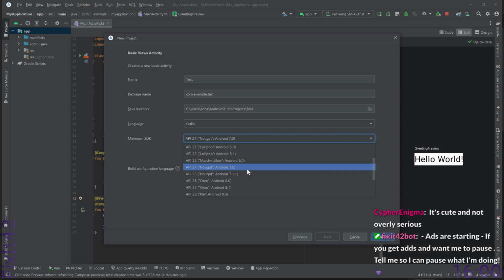So I found the settings. So search for Android version. Will it pop up anything? Nothing.